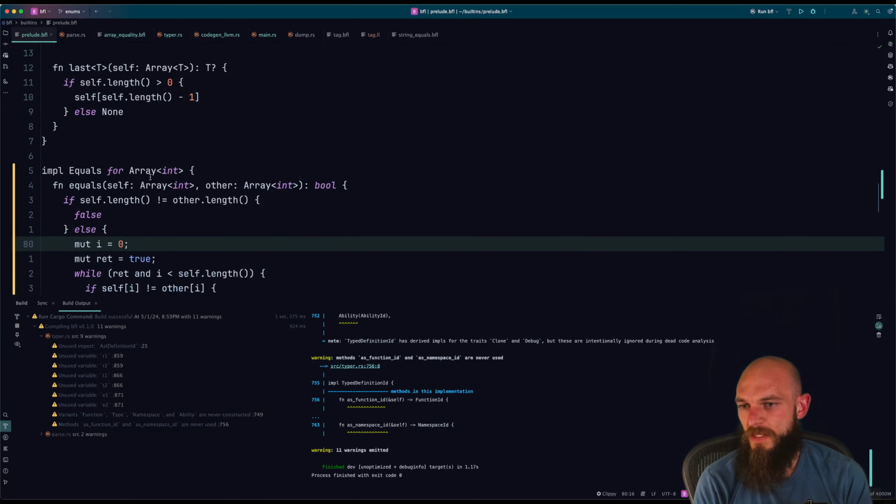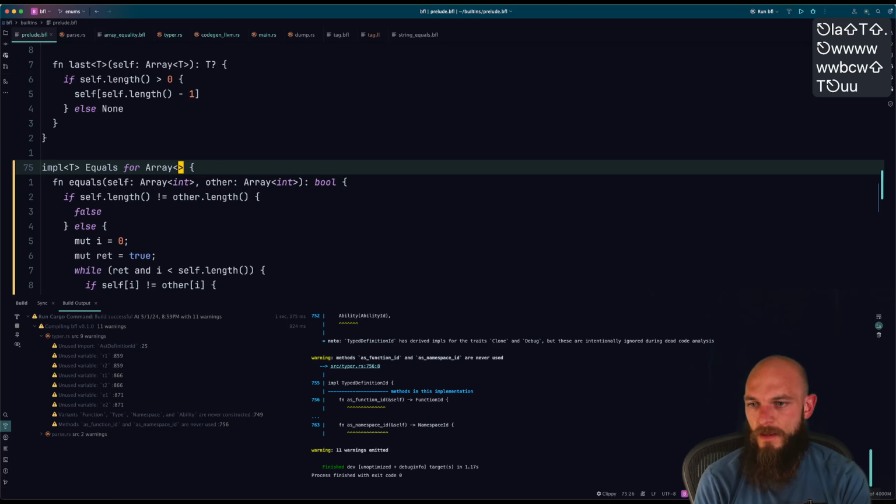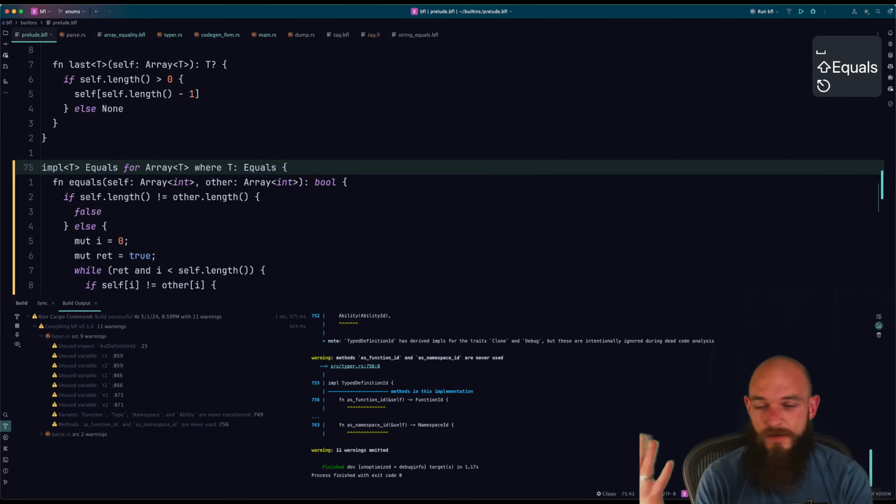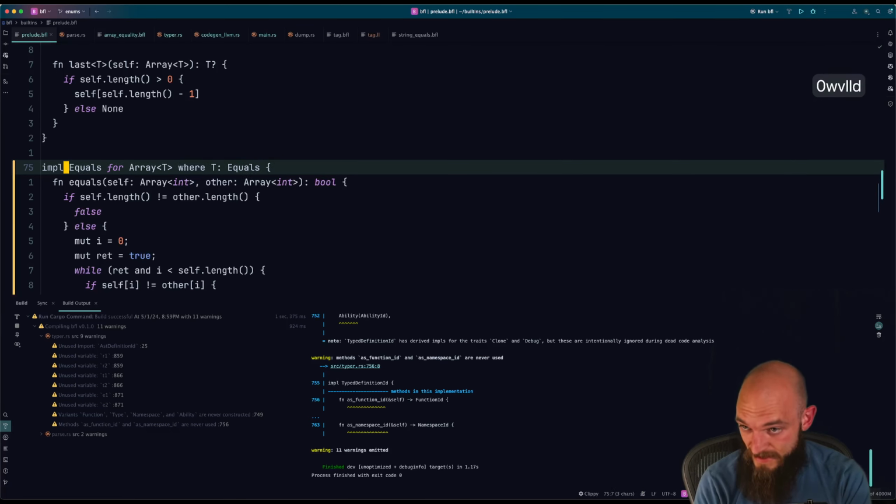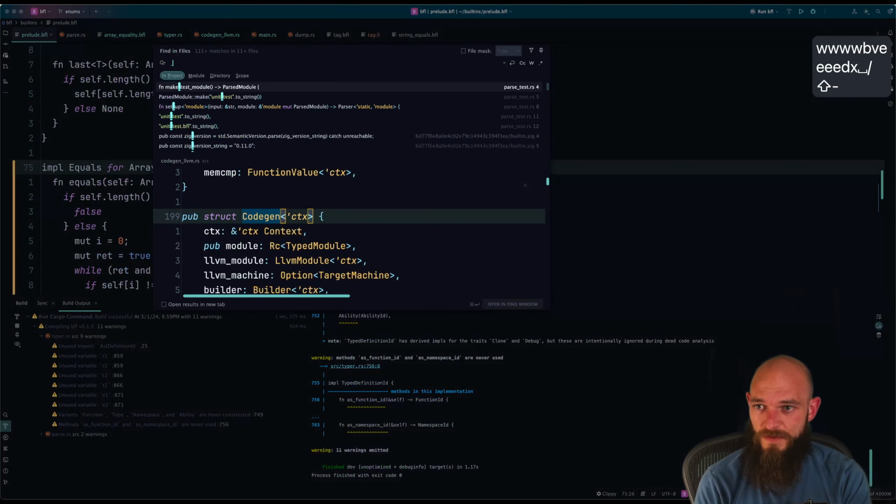Notice here, what I'm not doing is impl T equals for any array T. And that would need to be where T implements equals. I don't have any of this. I don't have type variables here. I do have generics on array, but I don't have that, and I don't have constraints. I have a place for constraints.